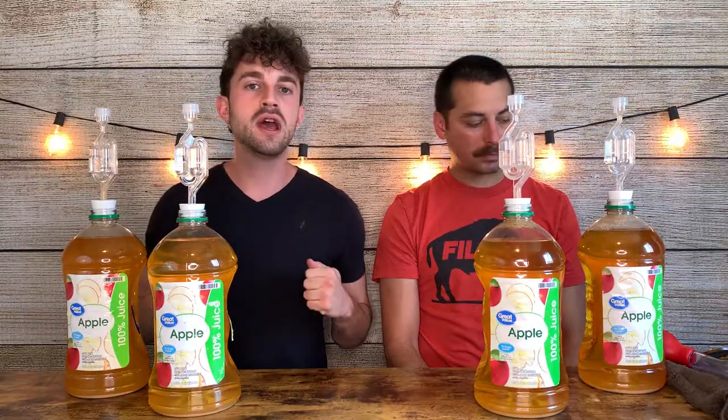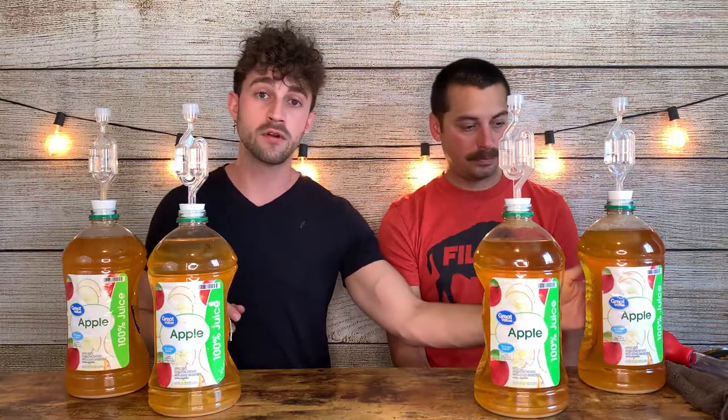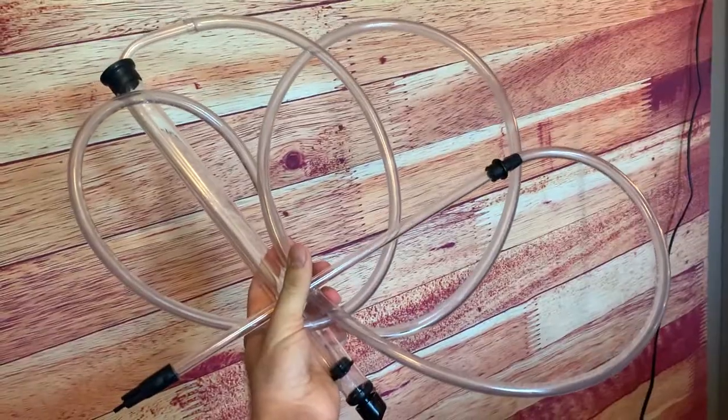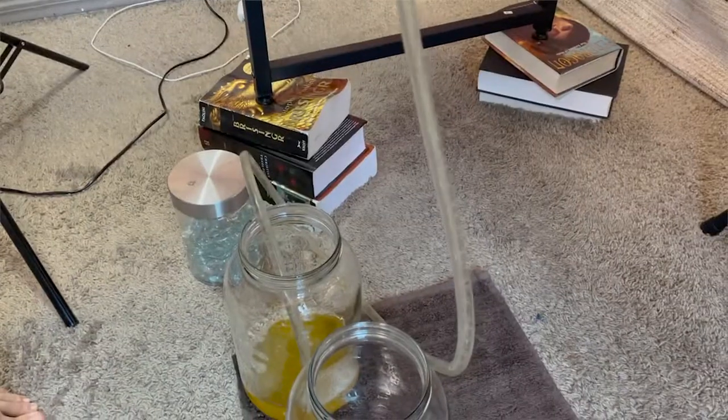What we want to do now is rack or siphon each of these into a one-gallon jar. Each of these is three-fourths of a gallon and we have a gallon jar, so that's going to leave a fourth of a gallon of air. You don't want air in secondary fermentation after primary is done because air will threaten to turn your cider into vinegar, and it'll also strip away flavors even if it doesn't turn into vinegar. So we want to fill up that space by filling it with fruit. Racking is just a fancy word for siphoning from one container into another, and we're going to be using an auto siphon - tubing with a plunger that allows you to create the siphoning action by pumping it a couple of times, and then you can leave it and the siphon works on its own.